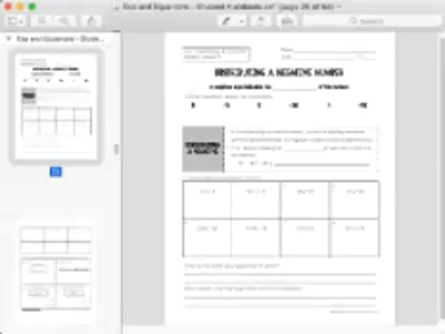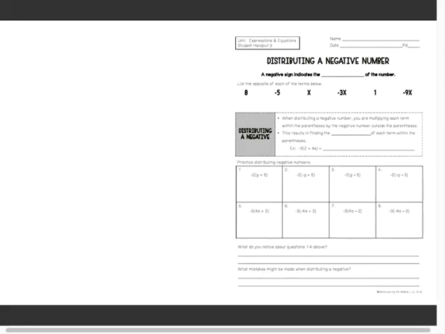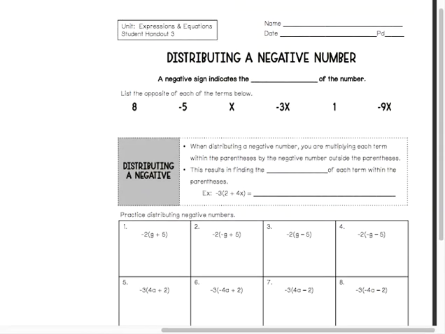All right, I did a practice run, so that's why you're seeing these numbers. But anyways, I have a kid out sick, so we're gonna go through your classwork. Honestly, what we're doing right now is no different than what we've been doing. You're just gonna distribute with a negative number.